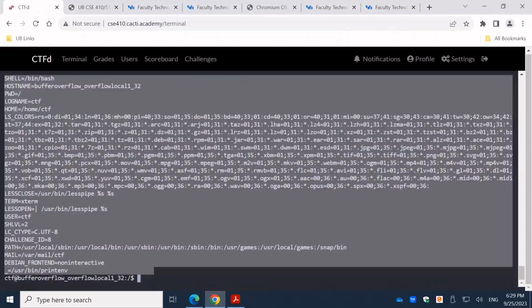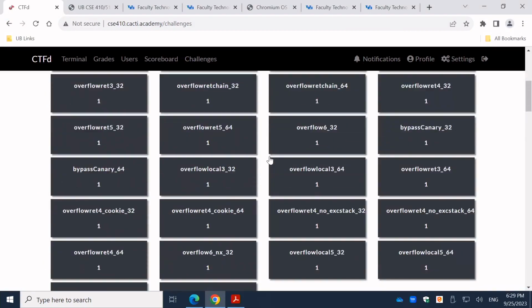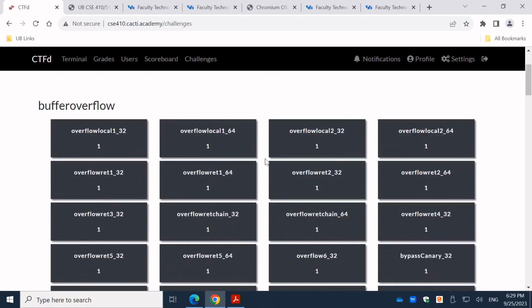Wait, first, which one is this? Number 5. Buffer overflow return 5. 32-bit first.